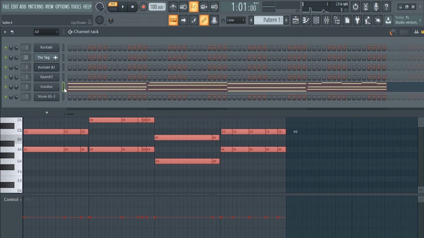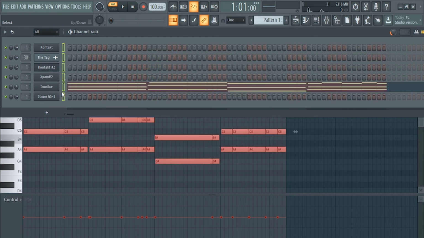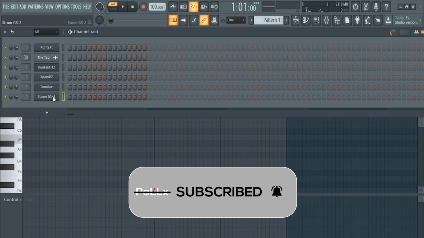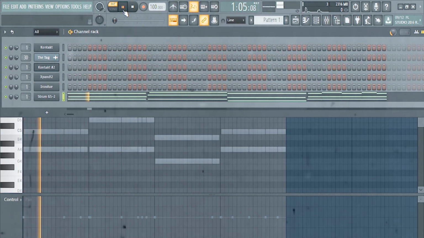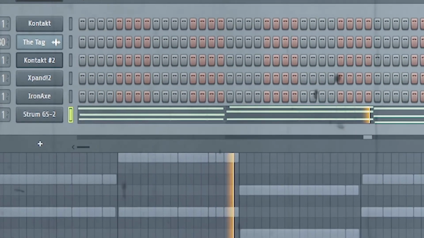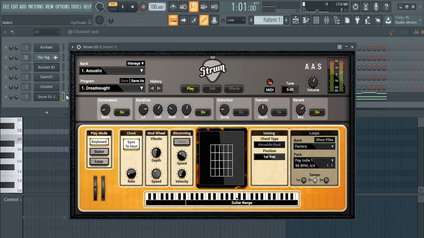Why I like Strum so much, it might be my favorite, is it just sounds like a regular guitar. It doesn't even sound like the most authentic of guitars, but Strum has a special quality, this loop quality right here, that makes it sound like you're actually strumming it.